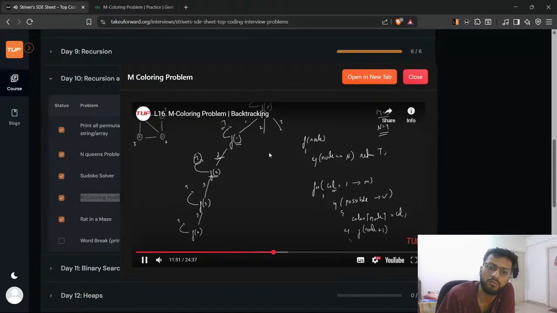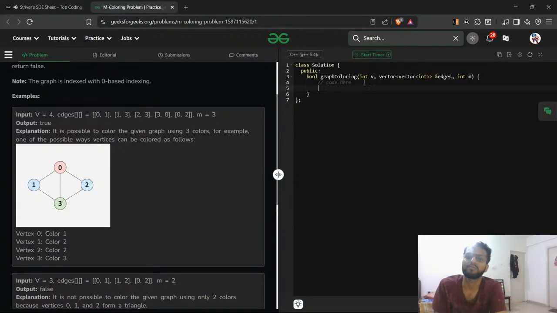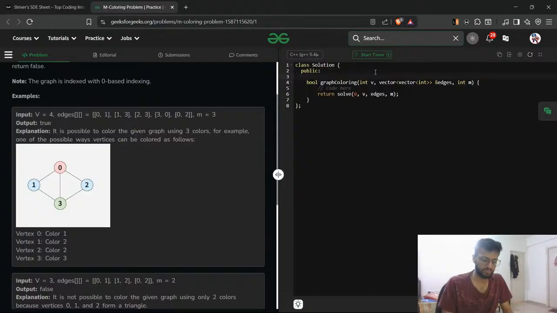So what you check is which node it is and how many total nodes there are.